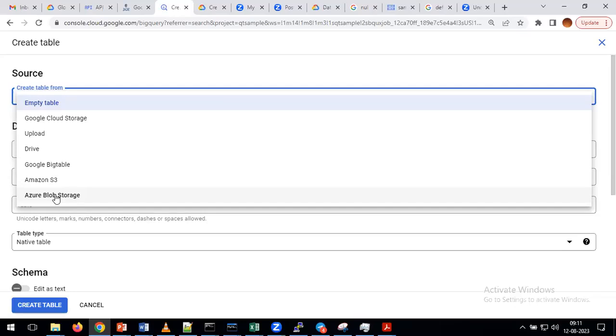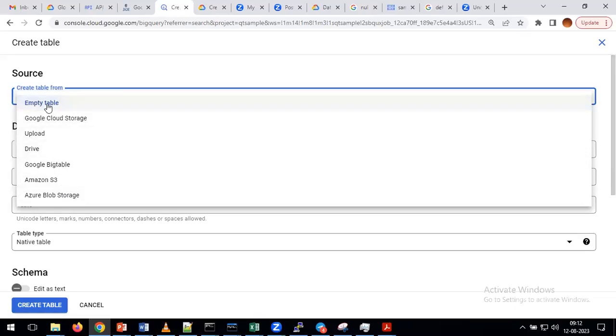But if you want to use the commands, what we have to do? In the commands, we need to specify the options. By using the options keyword, you have to specify whether you want to create the empty table, or the Google Cloud Storage table, or you want to upload the data from the local system. All these things we can perform from the commands. But in the commands, we need to provide the options keyword, and in the options keyword, we need to pass the inputs. With that, from the commands also, you can create different types of tables.